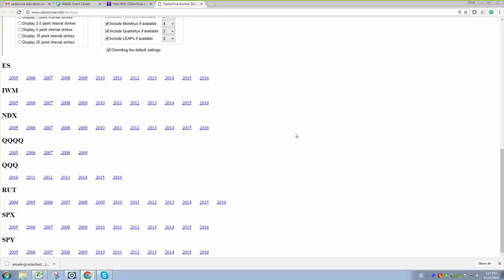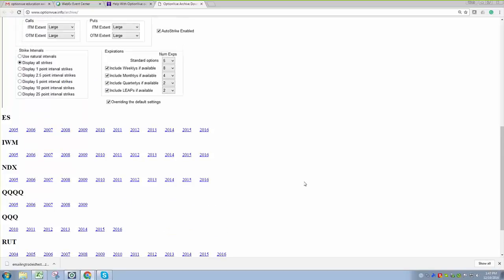But by going here, you can actually download a lot of data that we've already collected for you. So if you wanted to backtest something on IWM, you can go in here and grab all of the data from maybe the last 4 years. That way, when you do your backtest and you step through time, it's not going to our Backtrader server to grab that data. It's going locally on your computer to grab that data, and it's super fast. This is huge if you're going to do a lot of backtesting on any of these underlyings, and they've collected and stored the most popular things that people have requested they're doing backtests on. Okay.